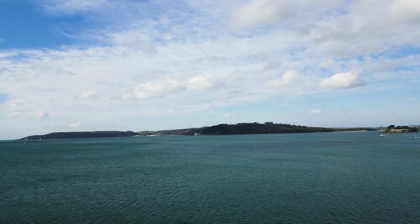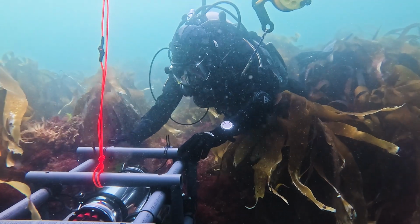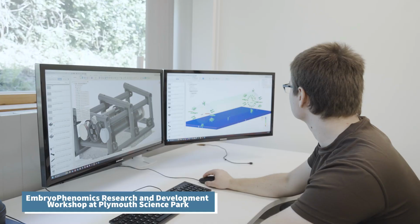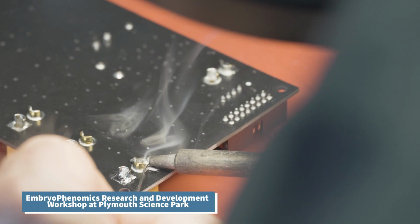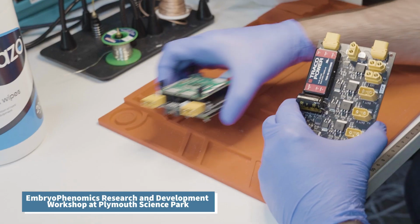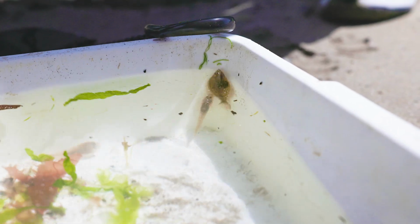So if we want to have healthy fish populations, we really need to understand and protect the habitats that the young fish require to grow up. The FinVision Project is trying to identify the essential fish habitat of the early life stage fish in two ways. First of all, we're developing some new smart camera technology that is actually enabling us to see these very young, very early life stages in the water and how they're interacting with different habitat types.